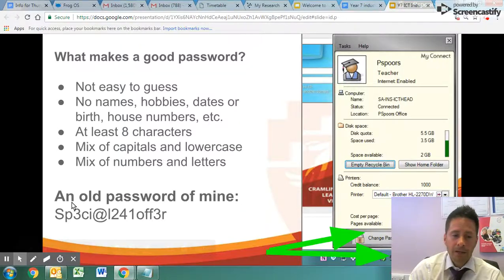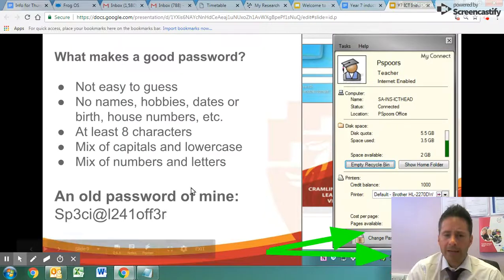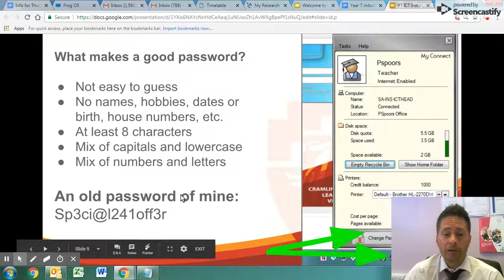So an example, this is a password I used to use. Don't use it anymore. Otherwise, I wouldn't be giving it to you. But you can see that I took the term special 2-for-1 offer. Don't ask why. I don't even know why myself. And I changed the start to a capital. I've replaced the E's with a 3. I've replaced the A with an @ sign. And that then made that hopefully difficult for people to guess and see.